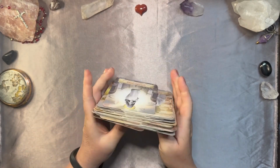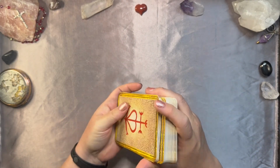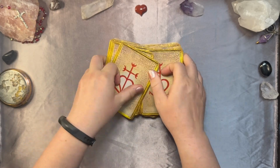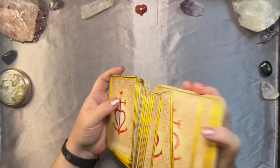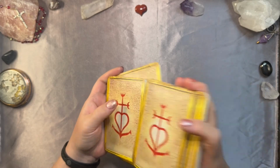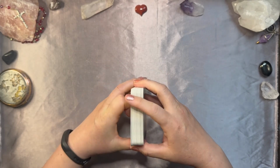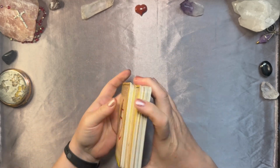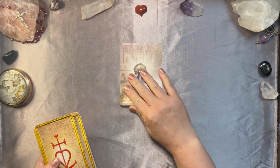So let's see. Because they're so big, I don't really feel like I can riffle shuffle straight on. I mean, it's got a really smooth shuffle. All right, let's see if we can get a card. They are that big, awkward Hay House Oracle size. I know some people can shuffle these really elegantly. For me, I'm always kind of struggling, especially when it's a bigger deck, to actually get my hands around the deck. So that is a little awkward. Let's see if we can get the card and see what the guidebook has to say for us. All right, let's just take this one.